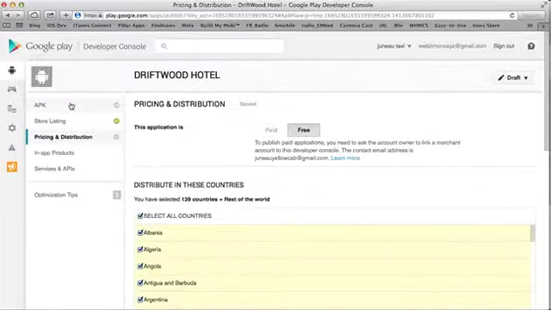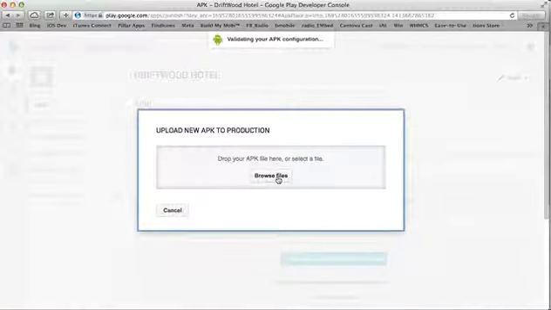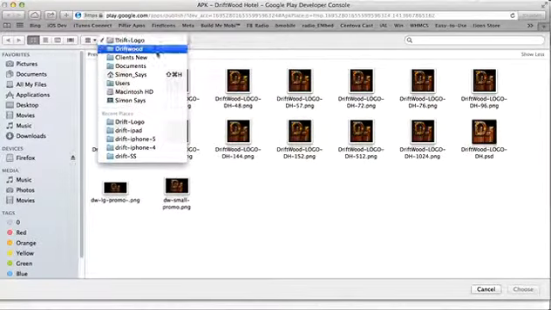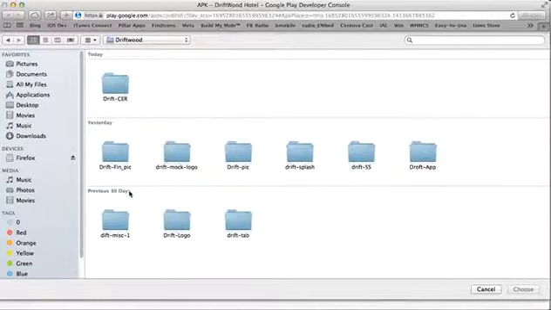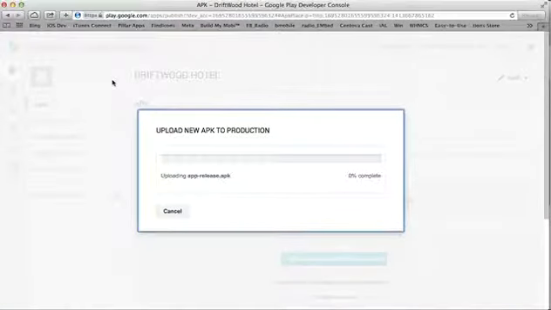Let's go to APK, upload APK. I already have this pre-downloaded, but I'll show you how to get the APK while it's uploading here in a second. I have this saved in my certificates. This is essentially a certificate that is going to the App Store, which I have under CER. And there, you see me just click on the little black one, which was the APK for the certificate.